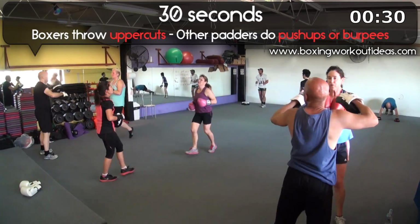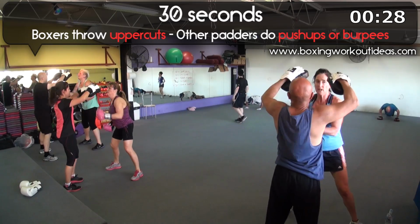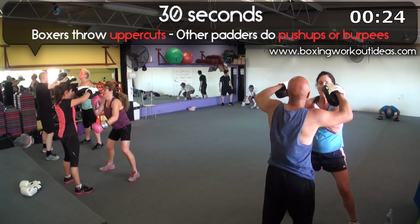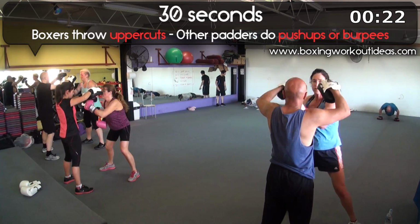Push-ups or burpees? Go! Good form. Need some more strength in the low back, and the core. That's it.